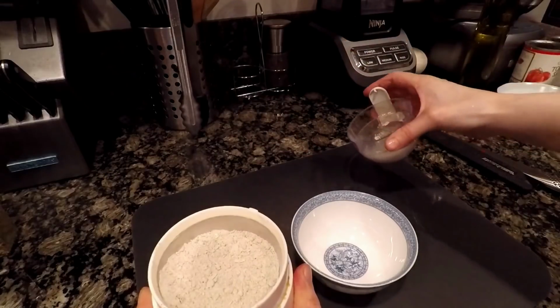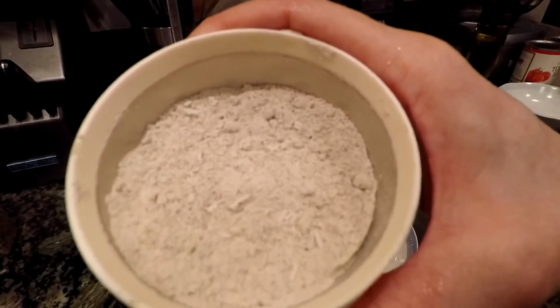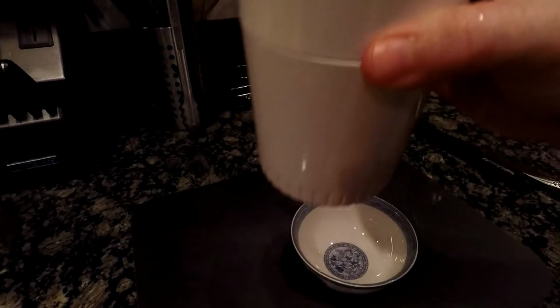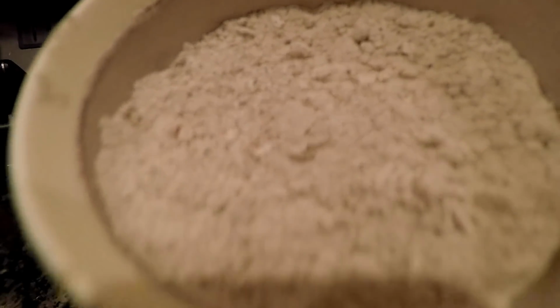Okay guys, so we just got this out. Just finished grinding. Here we go, to a fine, beautiful powder. I'm telling you, I wish you guys had smell-o-vision. It is delicious smelling in here.